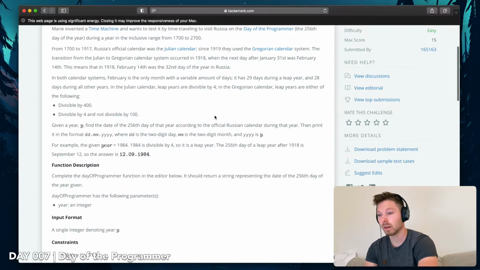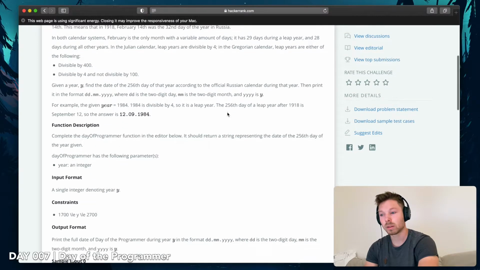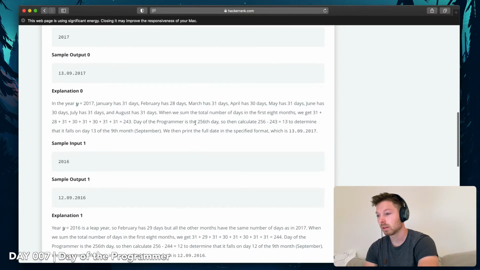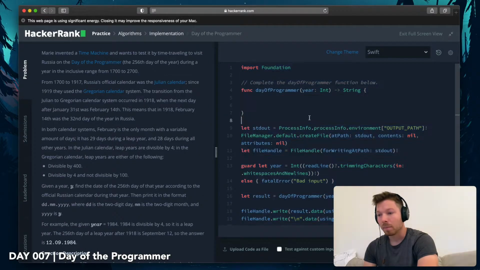So before 1918, we're dividing by 4 to see if that's a leap year, and after 1918, we check divisibility by 400, or by 4 and not by 100. Okay, and that's it, I guess. Alrighty, let's get to it.